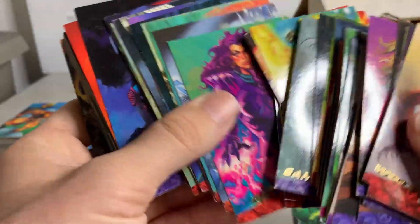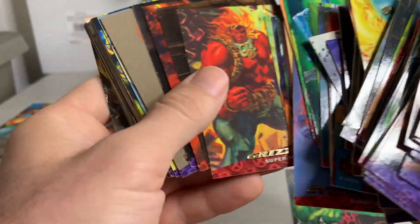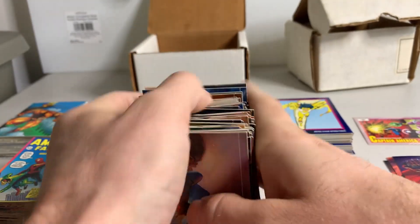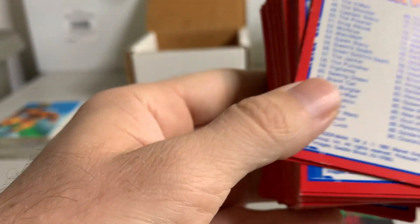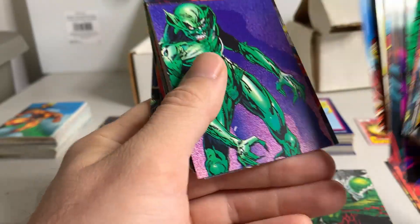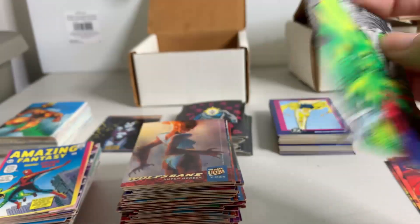Some of these cards will be a couple dollar cards — look how many there are. To pay 13 for everything here is just a stupid good deal. Obviously it takes time to list all this stuff but I like to do that, so not too bad. There are also these Spider-Man 30th anniversary cards from '92. I haven't seen these before, they're kind of cool looking. There's a huge stack of those.